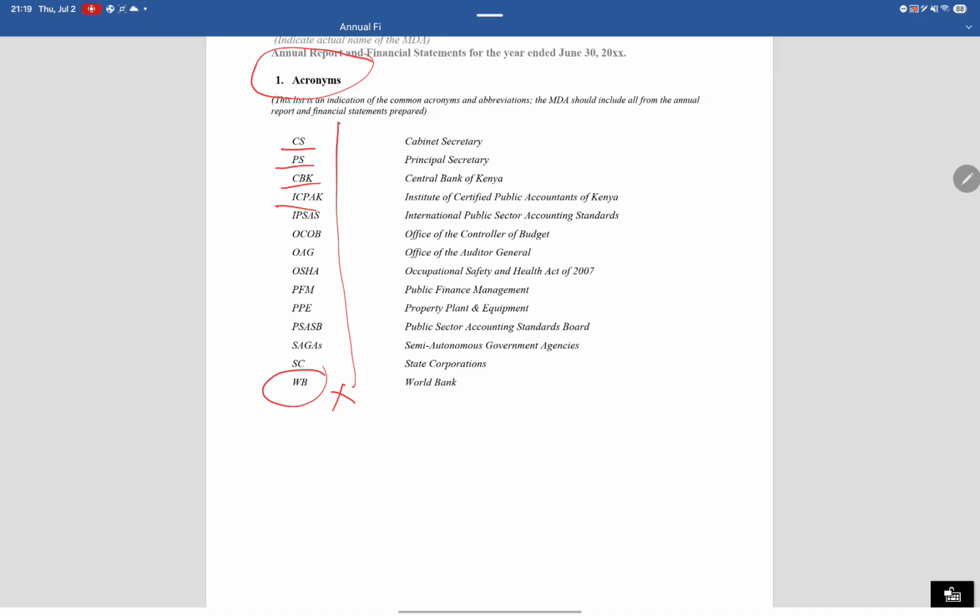And then those abbreviations, those important items which you feel are important, then you bring them. Remember, this report is read by others: the auditors, parliament, oversight bodies, students, wananchi. So the acronym page should open the door for them, not turn this report into a secret accountant's code.